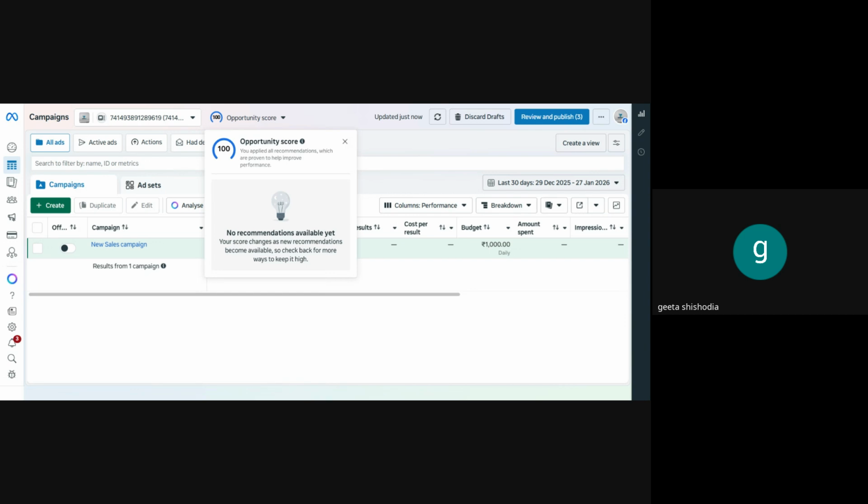For example, location. So click here and select the location which you want to target. All right, let me browse it. I want only Hyderabad city, Hyderabad, Telangana, India.